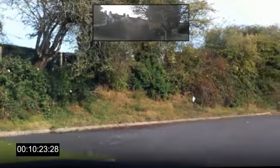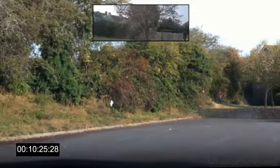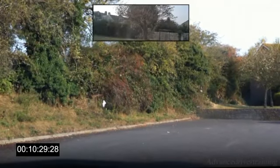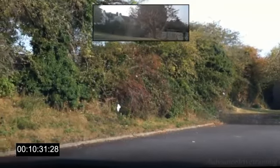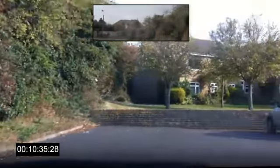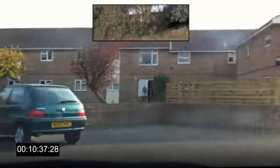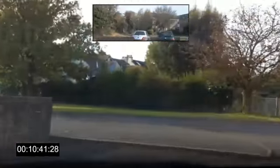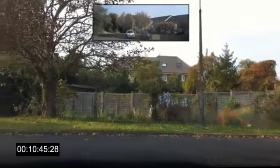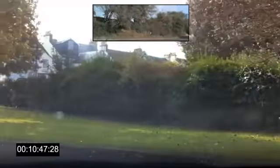Where am I going then? I thought it was down here that we came. Just go around, just do a loop here. We don't waste too much time. The mission might be getting out of here. What I'll do is I'll restart the video as soon as we get back onto the main road.